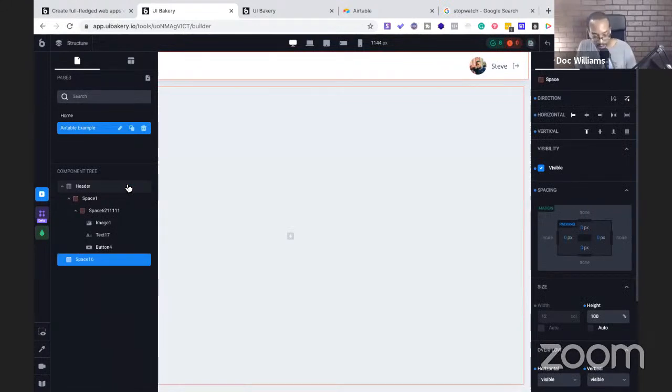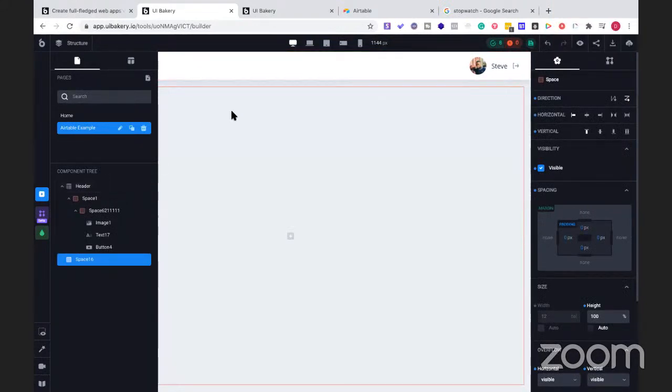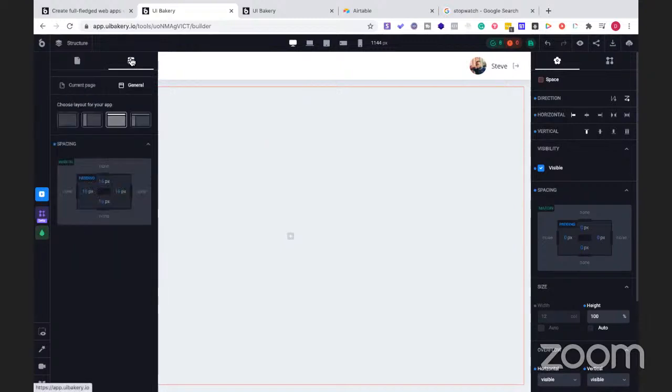Right now we have an almost blank page except the header. The header is a general setting that can be changed in the layout tab. If you click on the tab near the page, you can shift between the current page and general page.